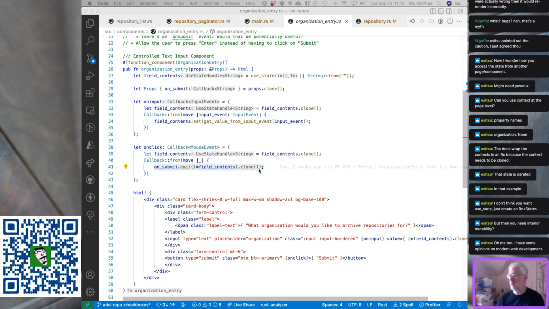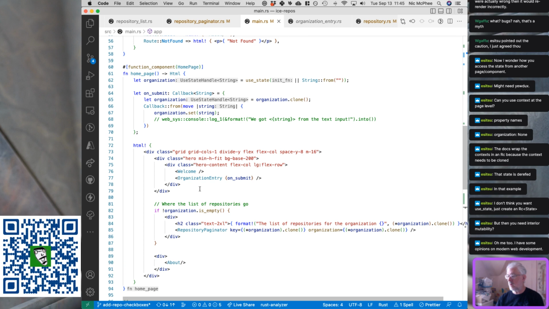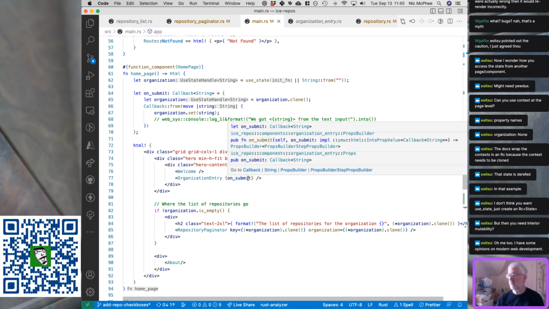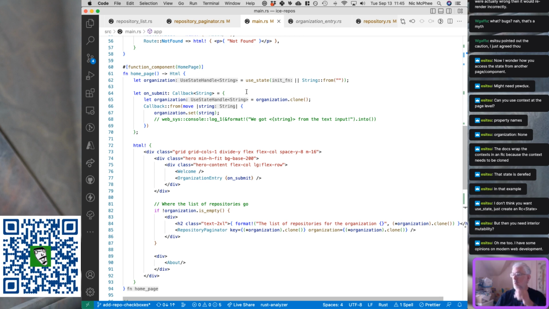It could just send back nothing, a unit, because we don't need, let's see, where is that? Organization entry, we pass in an onSubmit. OnSubmit takes a string. We don't really need the string here.